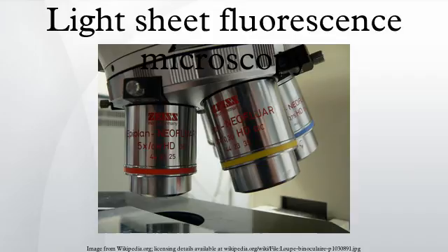Adherent cells can be grown on small glass plates hanging in the sample chamber. Plants can be grown in clear gels containing growth medium; the gels are cut away at the imaging position so they do not reduce light sheet and image quality by scattering and absorption. Liquid samples can be mounted in small bags made of thin plastic foil matching the refractive index of the surrounding immersion medium. Some LSFMs allow standard microscopy sample mounting with excitation and detection optics constructed from above, enabling combination with a standard inverted microscope.